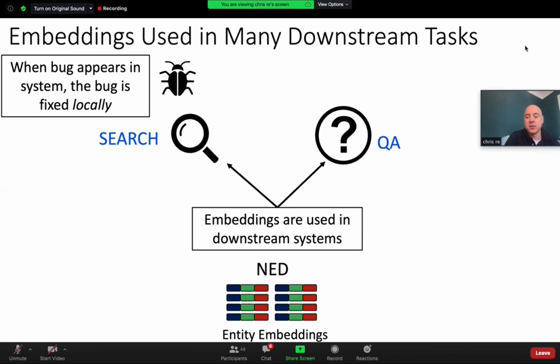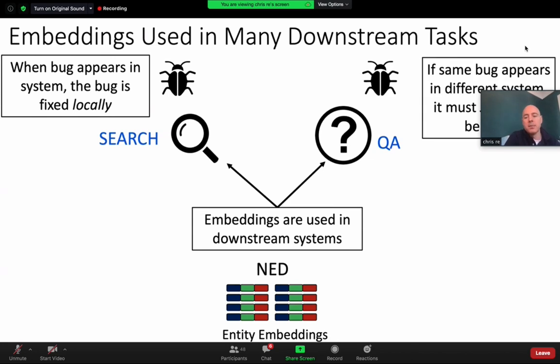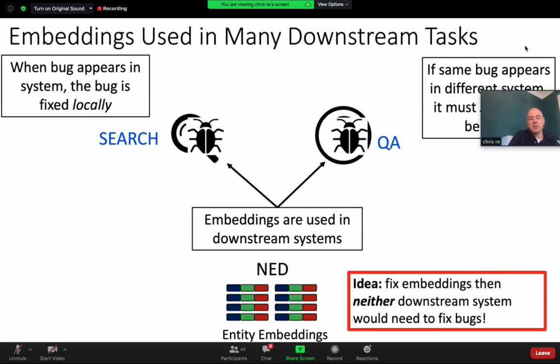And that's fine, that's a reasonable thing to do. But the interesting thing to me was that often those same bugs would appear somewhere else and be separately fixed. So all I wanted to do is say, could I somehow figure out a way for people to fix these systems? And I want to fix them, kind of aspirationally, in a way that doesn't require a lot of manual jiggering of all the underlying features and everything.